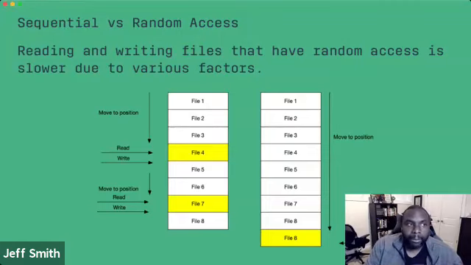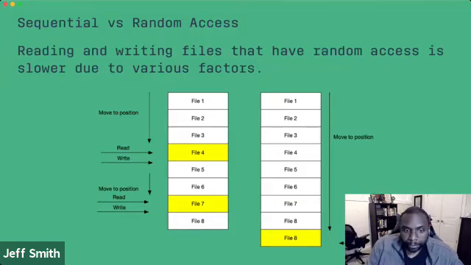So using this diagram as an example, let's say we need to read 2 blocks. We need to read file 4 and file 7. Now, maybe this file was split up across 2 blocks because there wasn't enough contiguous space to store it. Well, first the disk head needs to move to the position where file 4 lives. It's got to read that data, then it's got to write it, then it's got to move to position file 7. It's got to read that data. It's got to write that data. In a sequential file, we could just go all the way to the end of that file log and write our new record.